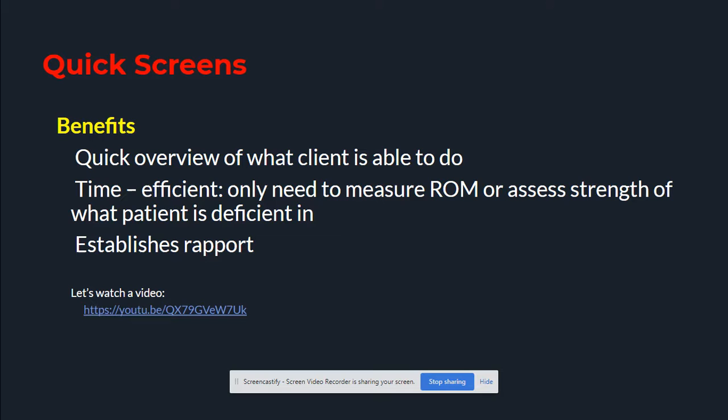So when you did your competencies with Michelle or Kristen, I'm not sure who you did them with, you might have had 10 or 15 minutes to measure a body part or measure a joint of a body part. But in the real world, that's not feasible. You might get 15 minutes or a half hour for you to complete an entire evaluation. So it would not be beneficial or be efficient for you to go ahead and do range of motion testing or manual muscle testing on every joint.